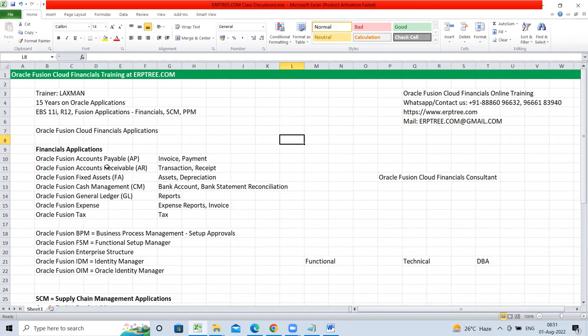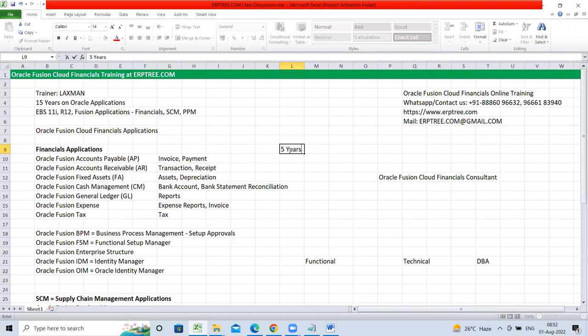See, that totally depends. For example, if somebody is going to apply for this job on Oracle Fusion Cloud Financials, what is the best possibility they have? 4 years experience only. Okay. Four and a half. They can go up to max 5 now. In your CV, along with Fusion, if you are going to showcase EBS experience, definitely they'll ask, when you say you have experience on Oracle EBS financials and now you are working on Oracle Fusion Financials, tell me five top key differences between the EBS and the Fusion. Or else tell me a few differences for payables, receivables. Definitely those you can expect as questions.